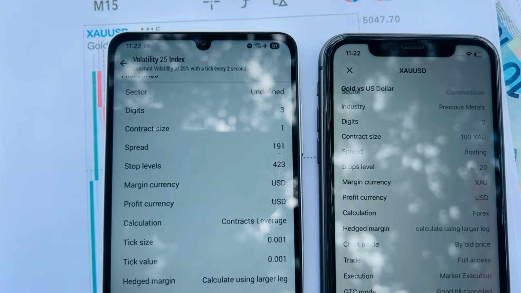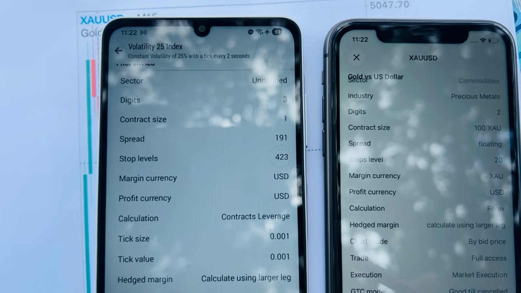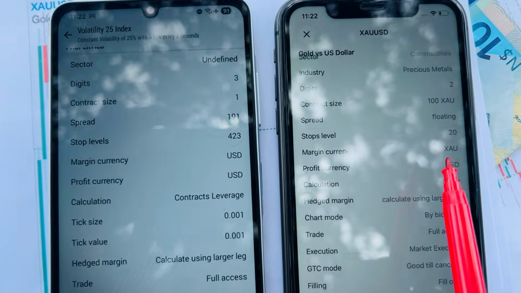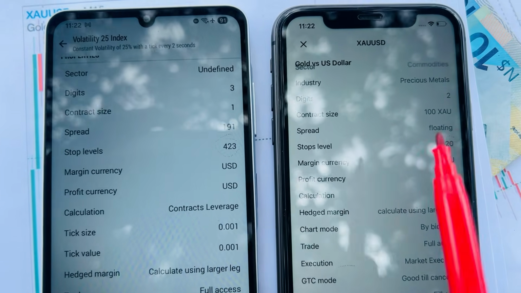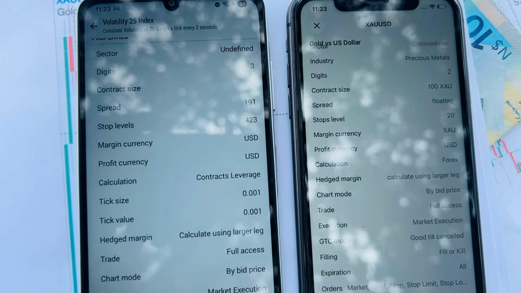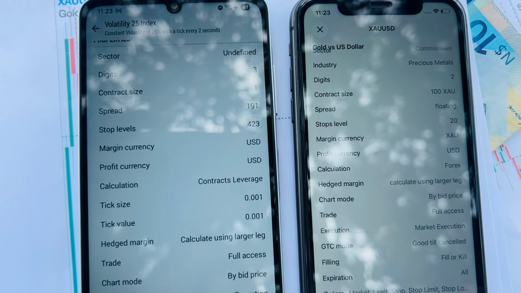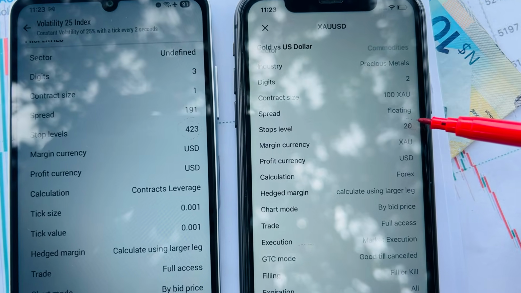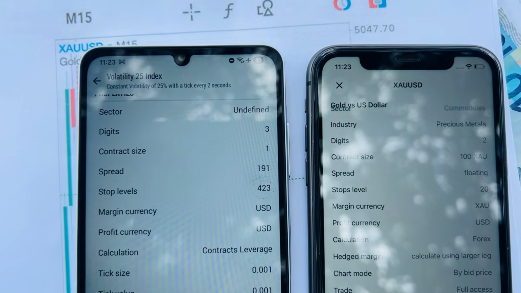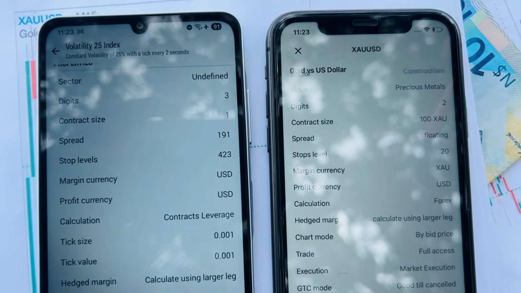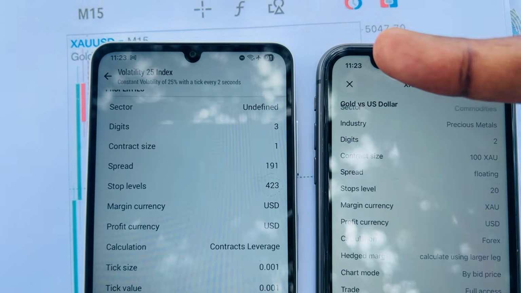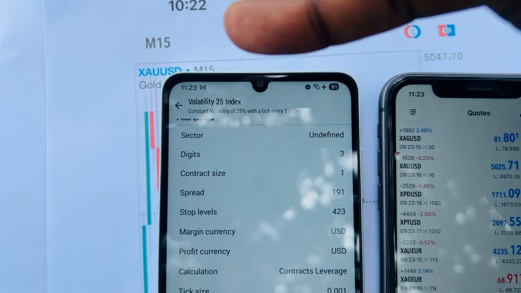423. This simply means that if you'd like to set a stop loss and take profit, you will have to set it above this number of points, or else the stop loss will be invalid, which means you can't set a stop loss before you've passed this number of points. This is just a small movement, so it doesn't really affect you setting a stop loss.